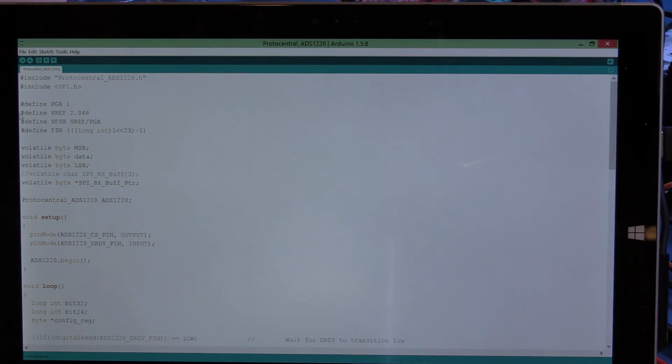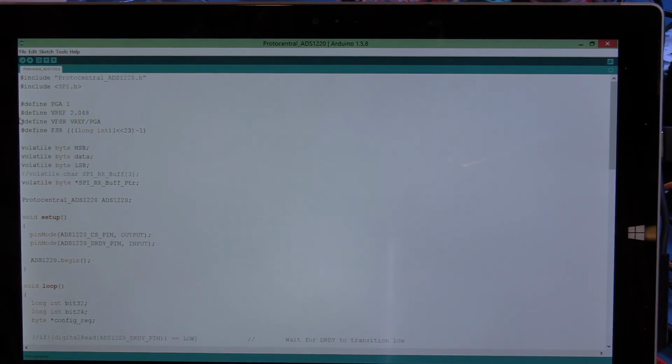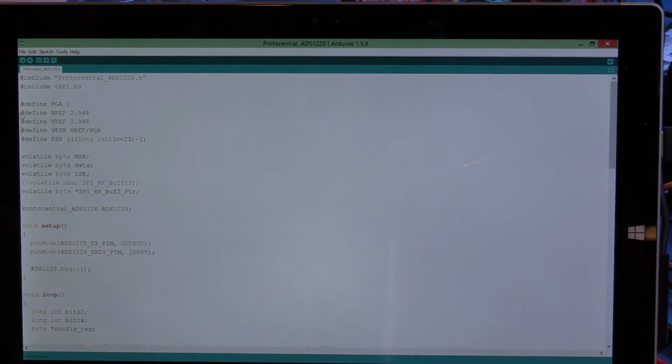So that's a really nice piece of code where all I have to do is basically copy that, and I'll comment out the original one just so I have it there, and I'll change this one to 5.000 for our new voltage reference, and I'll output that instead. So that's now going to recompile and output to the Arduino Uno, and with luck that's all we have to do to now get the new range out of this thing.